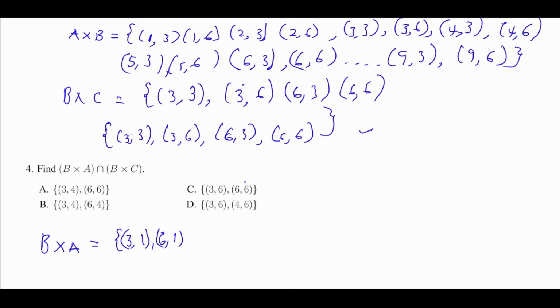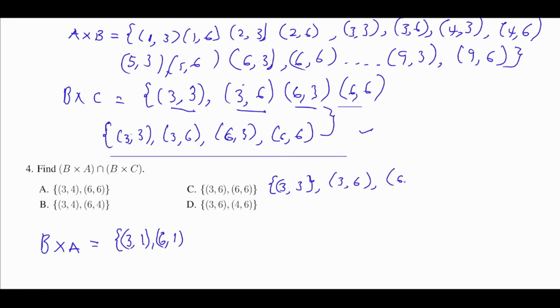So if you also go through all the process, you're also going to have something like 3, 3, 3, 6, 6, 3, 6, 6 as the intersection of this one. So that one too takes the same element as we did for this one. You get it? So that one also has the same answer. So this one too will be 3, 3, then we have 3, 6, we have 6, 3, and then we have 6, 6. That will be the answer for this one.